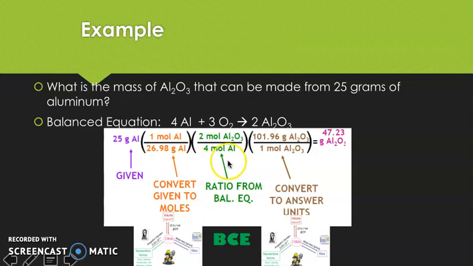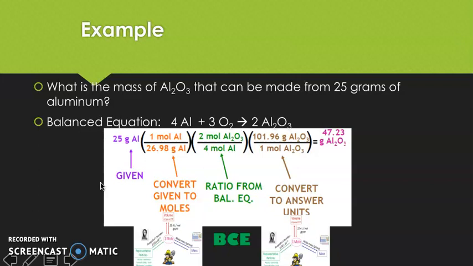My next step is the new step. This is where I use my balanced equation from up here, which we will be giving to you until you learn how to balance equations on your own. So you don't have to worry about knowing how to balance them yet. You can look up above and see the balanced equation. 4 is my coefficient here, 3 is the coefficient here, and 2 is the coefficient here. That's what you would use for your molar ratio.